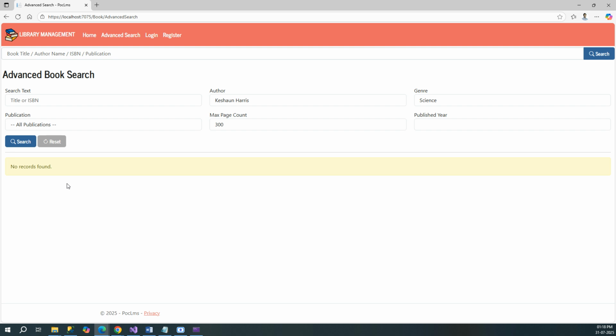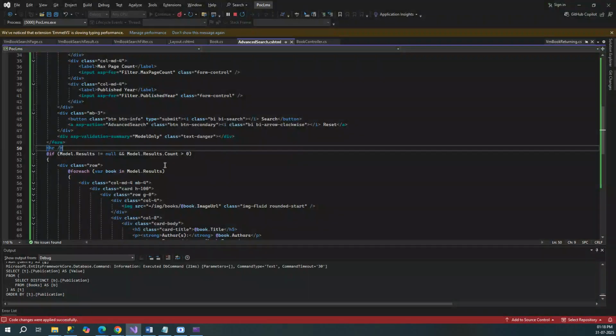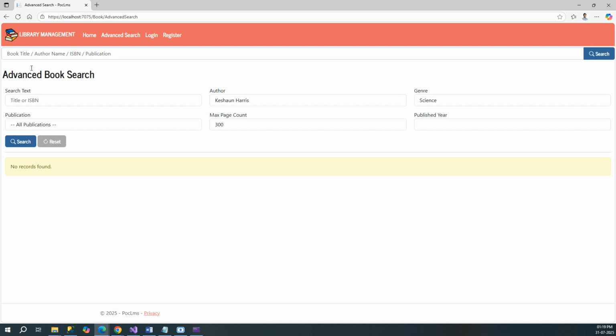This is good. Advanced search, right? We can reduce the space from here, but that's okay, we can do it later. Now let me reset. Reset is also working fine, right? I don't think any improvement is needed. This looks good to me, right?